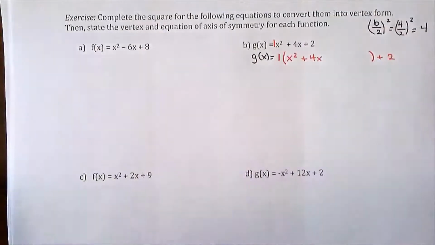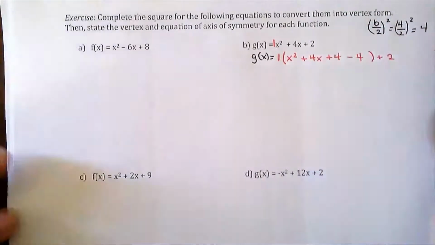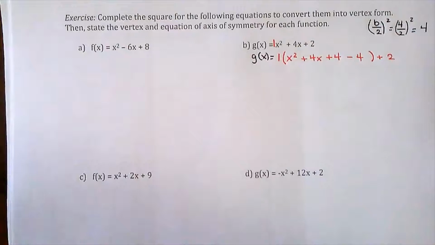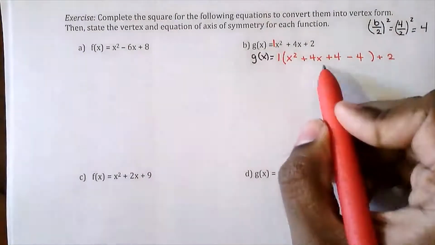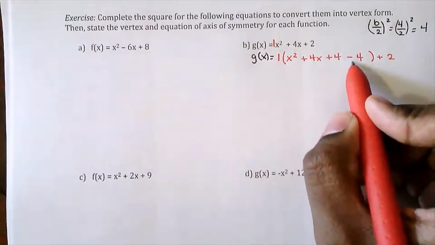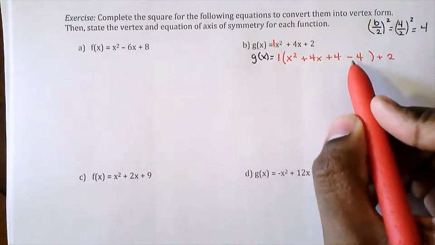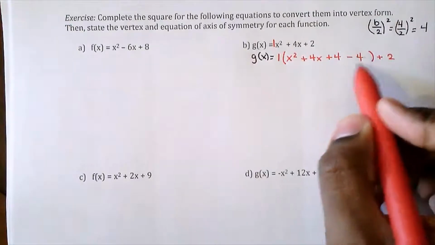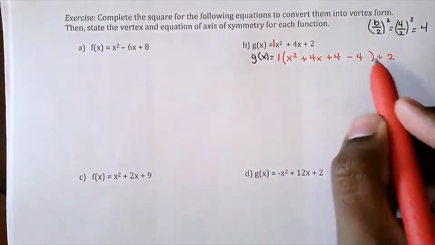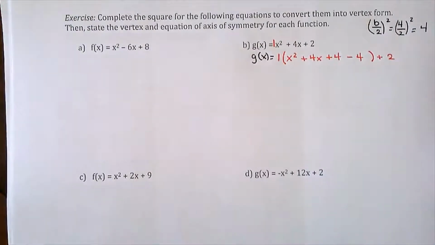So what you're going to do is add 4 and subtract 4 in the bracket. That's step 3. Remember, you're going to add and subtract by the same value. The add must come first. The subtract comes next because we essentially want to take the subtract one out of the bracket, so we're going to leave it to the end. That's easier to take out. Then we move on to step 4.